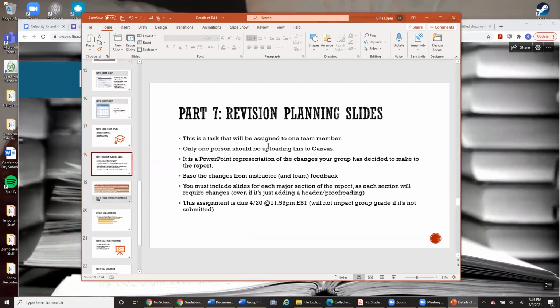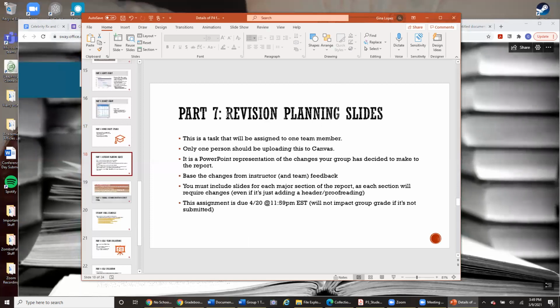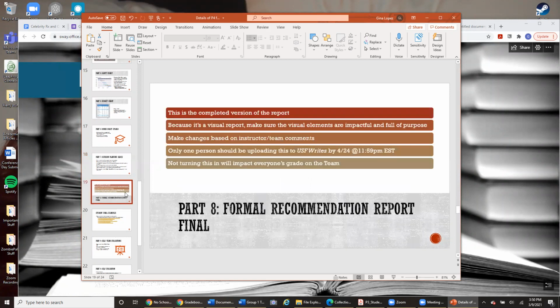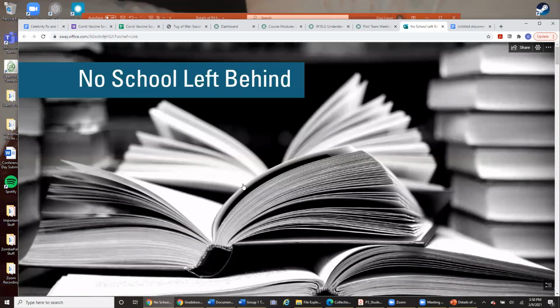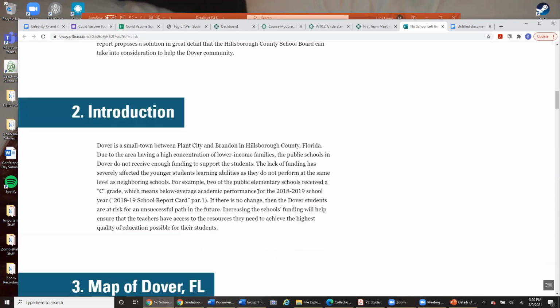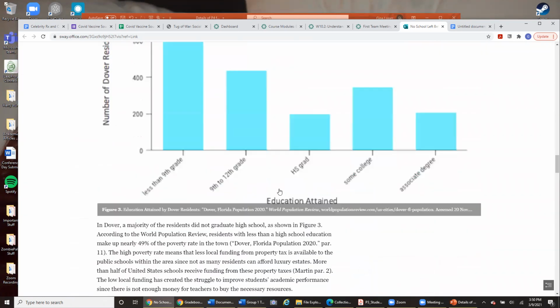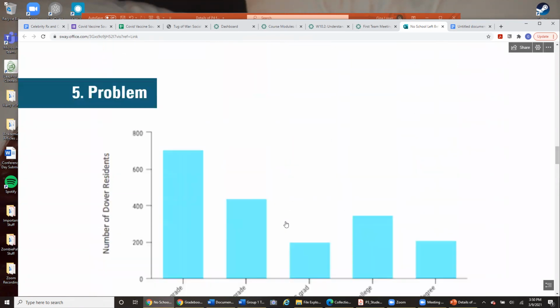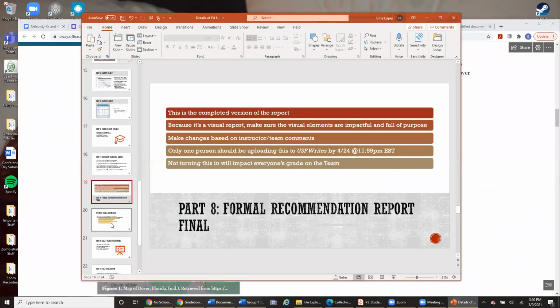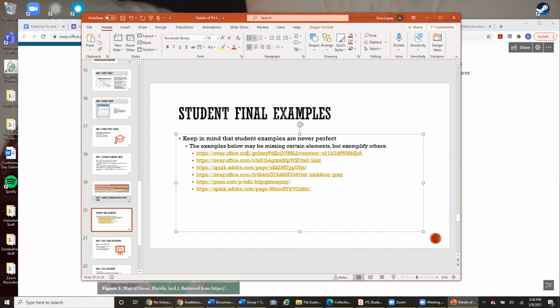Revision planning slides, that is a PowerPoint like you're seeing right now, in which someone will lay out, after you submitted your rough draft, we should fix this, this, and this for our final. And only one person's responsible for that. And then your final draft, you fixed everything on your draft and it looks beautiful. I don't need to see the revisions in red or the deletions. It's a professional website kind of presentation. I just want to see that you address the issues that were part of the rough draft and that they're fixed.